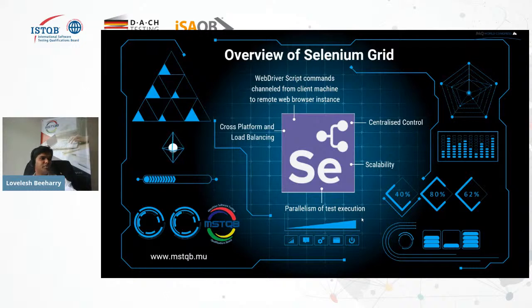And we have cross-platform capability. What I mean by that is on the grid itself, we can have machines that are executing tests that have different operating systems. They can be Linux, they can be Mac OS, they can be Windows. They can also be virtual machines, not necessarily physical machines. There is also an inherent mechanism in Selenium Grid for load balancing. They are able to channel requests to machines that are free and so on. So there is an inherent capability of Selenium Grid to do load balancing as well.